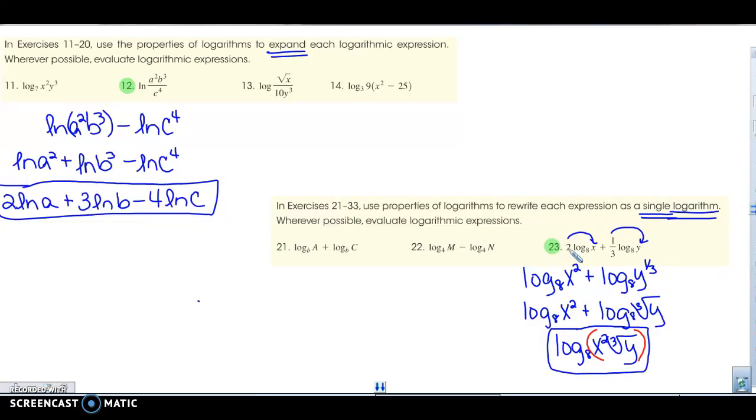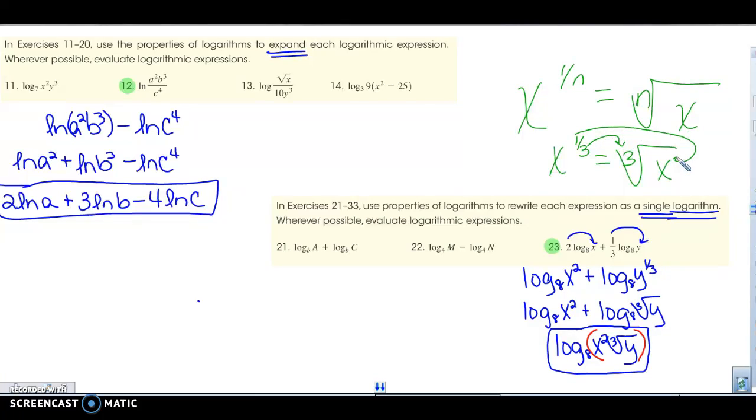So what we're going to do is, looking at this example, we need to first remove these 2's. So we're going to use that third power rule to do that. Rewriting this as x squared, rewriting this as y to the 1/3, or remember, you could also write that as the cube root of y. If you recall, when you're dealing with rational exponents like x to the 1/n power, that is equivalent to the nth root of x. So x to the 1/3 is equivalent to the third root of x. The denominator becomes the index, the numerator becomes the exponent. All right, so back to this example here, you could write it as the cube root of y.